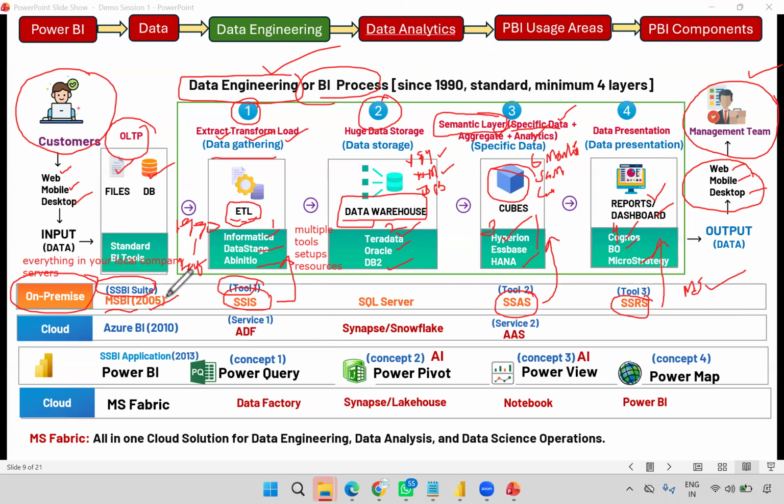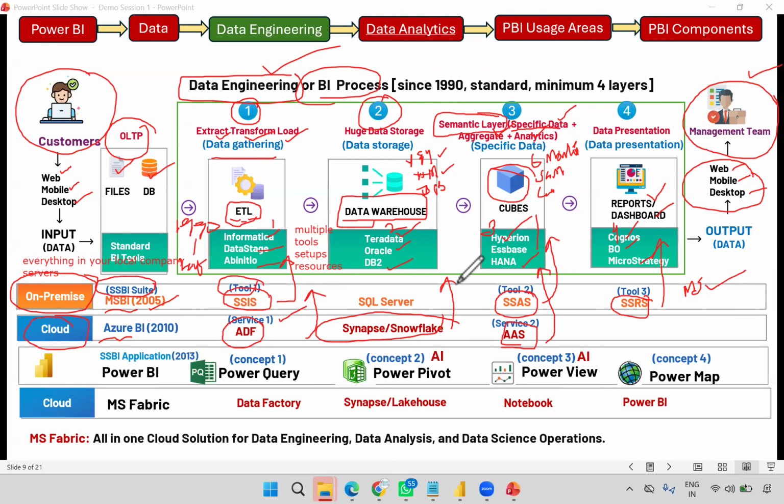Unluckily, after release of this, immediately cloud also became popular in the market. Even Microsoft, at cloud level, the Microsoft cloud is Azure. And at the Azure cloud level, they give Azure Data Factory, a service for ETL process, Azure Analysis Services for cube process, cloud level, and these kind of storages in this area.